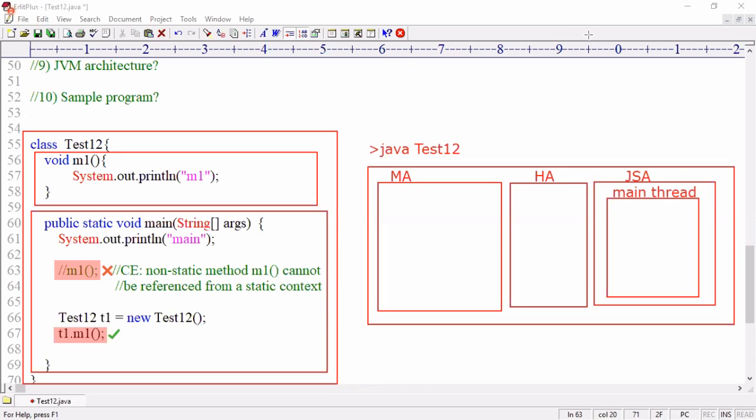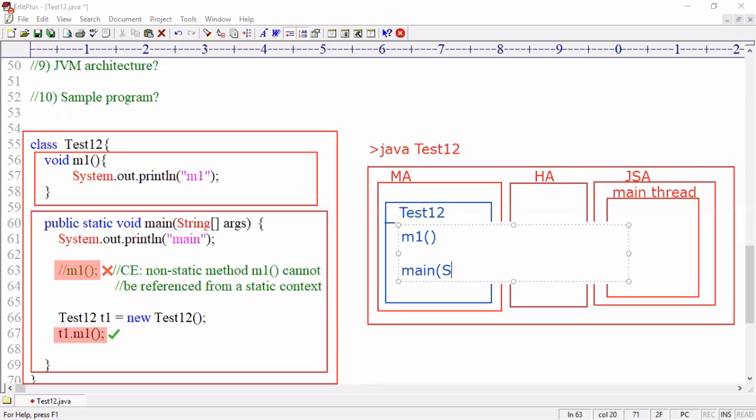Then the class is loaded, Test12, with the m1 method and main method.